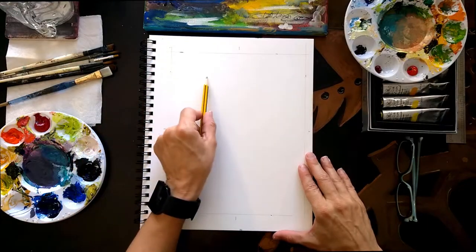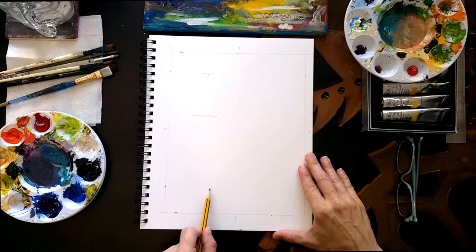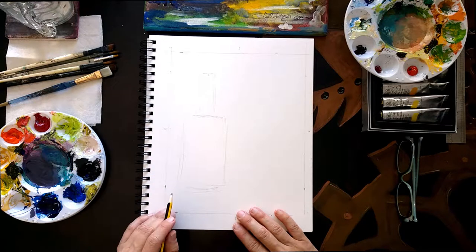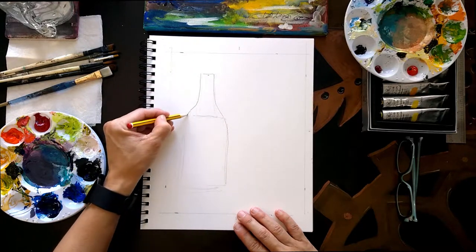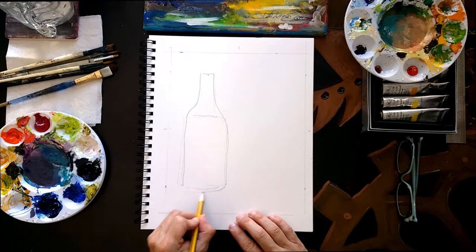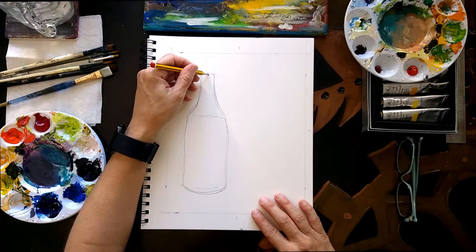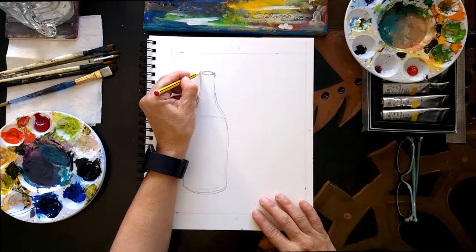I'm planning my canvas. The bottle is going to start from here, have the neck right here, and end right here. So I have a rectangle and another small rectangle - two rectangles that will get hooked together. I'm going to curve this and go around. I need not a flat bottom because the element is also cylindrical, so I'll curve that. The same is going to happen on the top. If I can see into it, I'll have an oval on the top with a bigger edge.